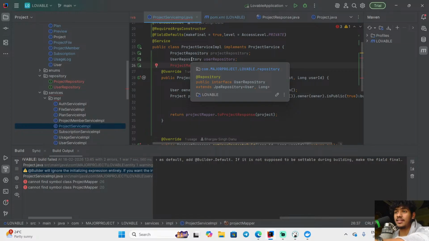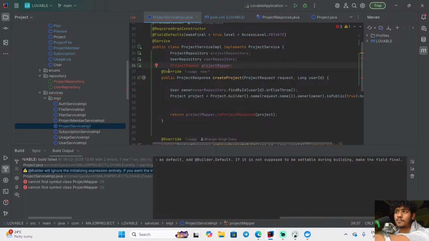Basically, I want you to think about what I needed if I want to use the project mapper.